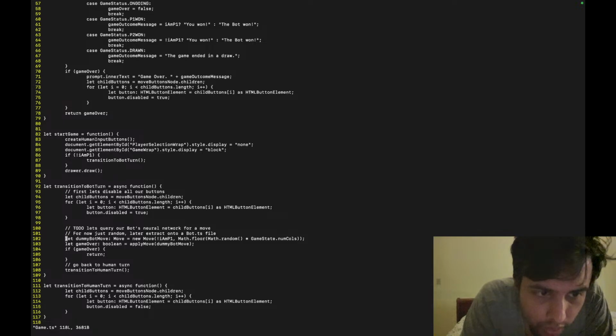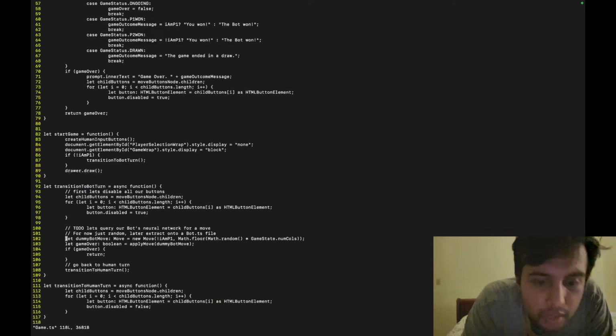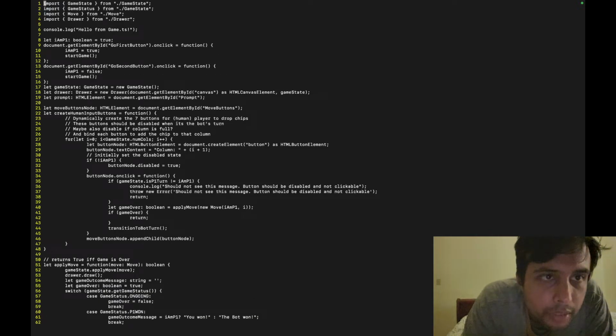Okay, so now we should actually instantiate the bot here, right? Let's just copy this line right there. Okay. So first of all, we have to actually import game state and move, so let's just do that. Let's copy and paste that from here.